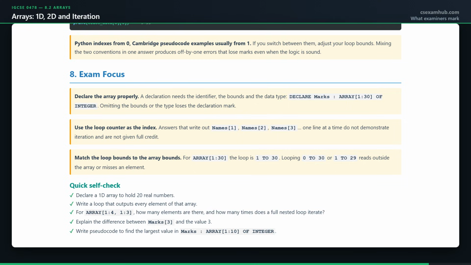Third, with nested loops, the number of passes is rows multiplied by columns, not added, and the inner loop completes fully on every outer pass. So a 3x2 array gives 6. And fourth, use one loop per index that varies. 2 loops to process a whole table, 1 loop to process a single row or a single column. Almost every mistake in this topic is either an index in the wrong order or a loop count that was added when it should have been multiplied.